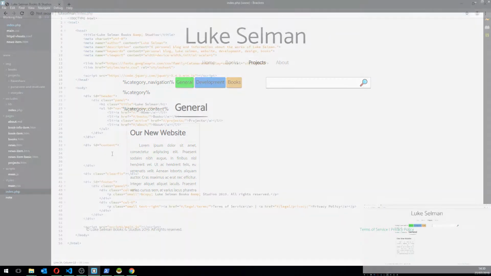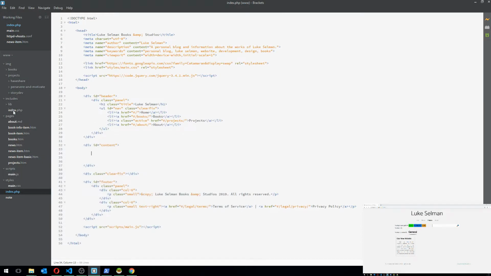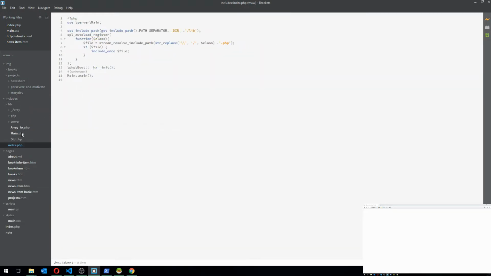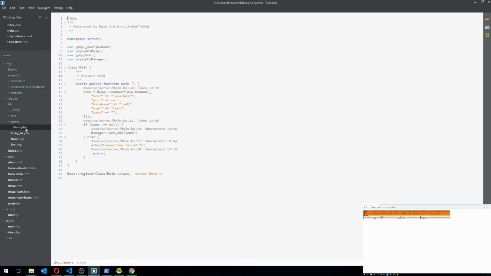But what I'm now going to do is, if we go to here and say Haxe build server.ajax.xml, we compile that. So that's compiled, and it's generated some code inside of our main.php. Oh, right, okay, interesting. Why did it? Server main.php, oh, it's in here. Interesting.